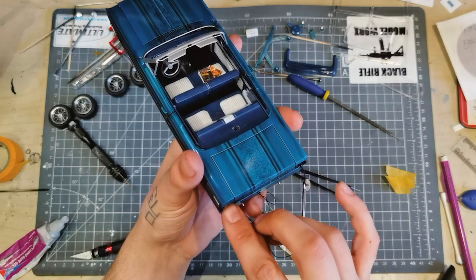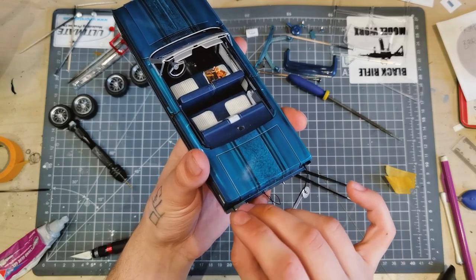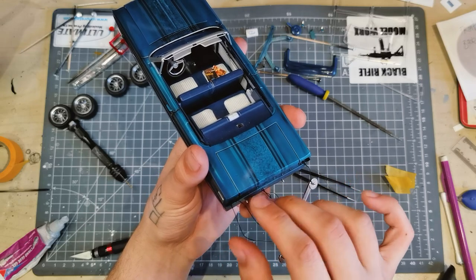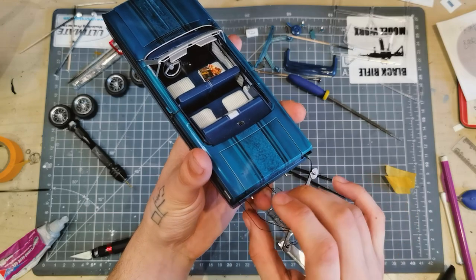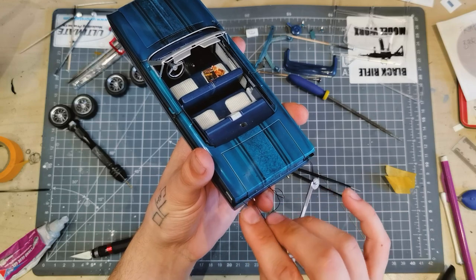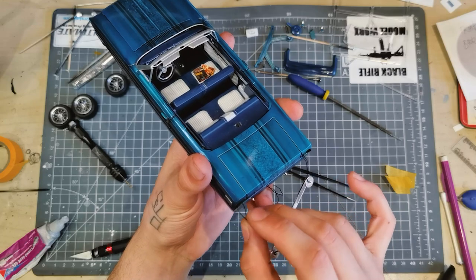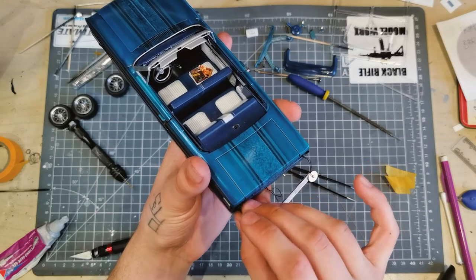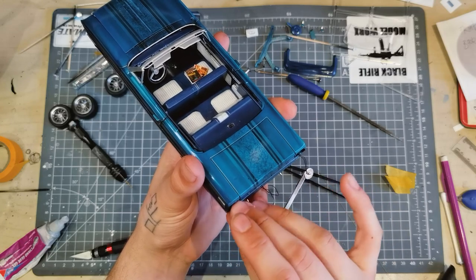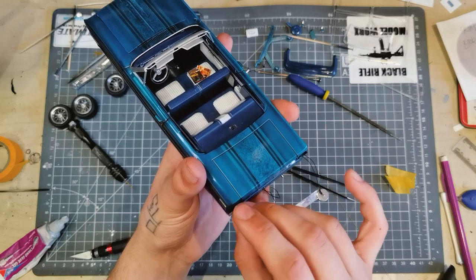We could have pulled from the other side, but then there would have been more wires flopping about inside to try and poke in and keep in. This way, I thought, well, it's closed, so they're not really going to poke out if I do it this way. The wires weren't strong, but they had a little bit of rigidity to them, so they did kind of poke out a little bit. See, when I was letting go, they looked like they were jumping back out, but with a bit of patience, we got there in the end.